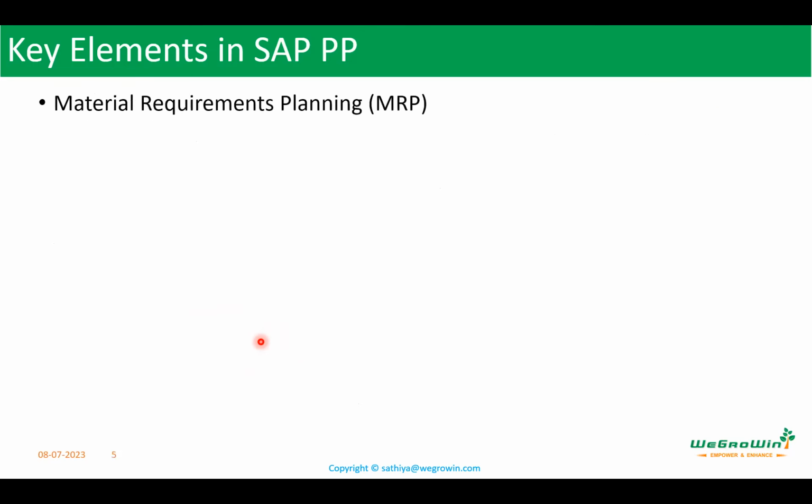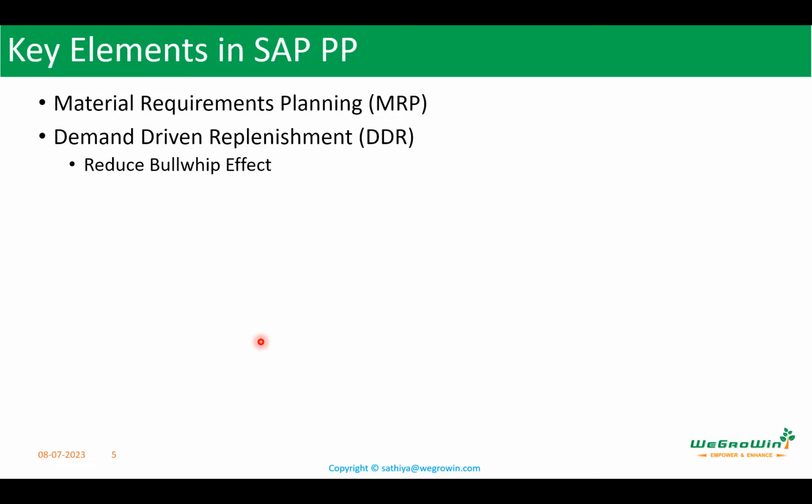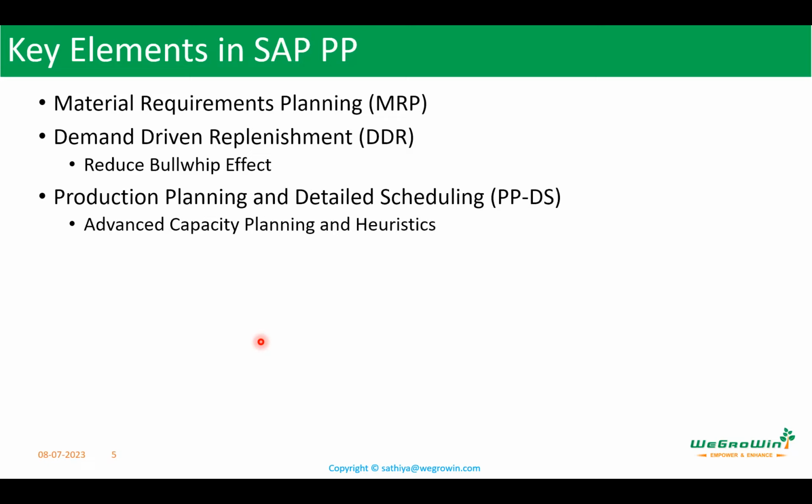Okay. And then MRP is running, which, as we told, is giving the output of what materials are to be purchased, like a purchase requisition, and what materials are to be produced, the planned orders. Those things are coming from this MRP. And then demand driven replenishment, what I call DDMRP. That is also another concept, which is now part of SAP from version 1809, I think. It is there in the system.